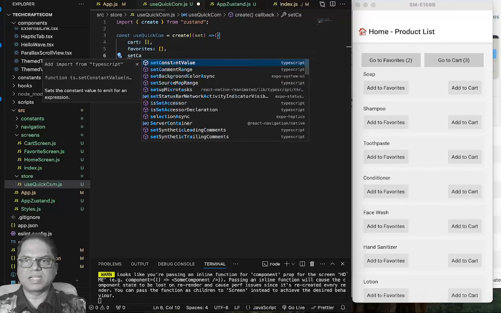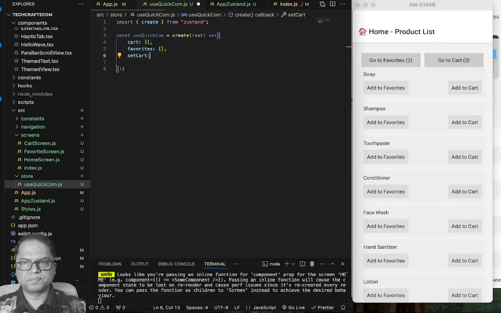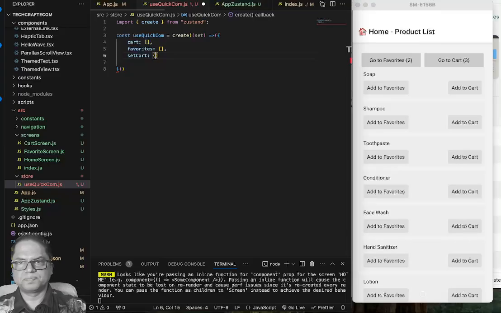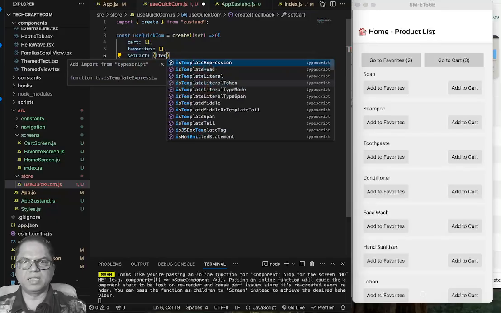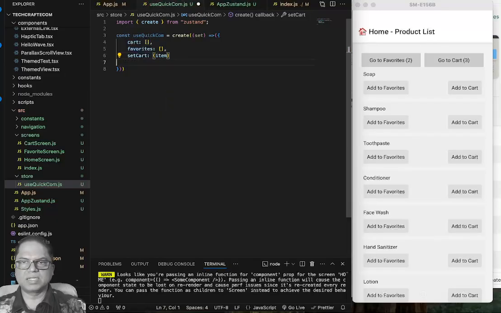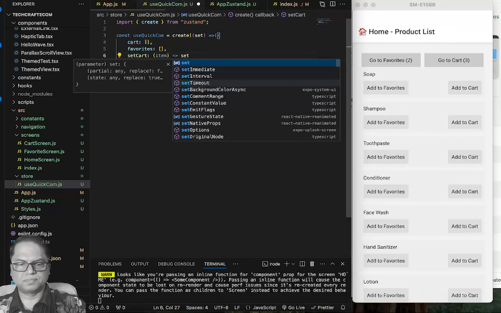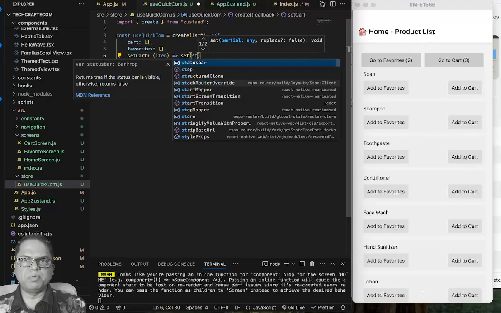Then set cart. Okay, so this set cart will get the item and it will add it to our previous state.